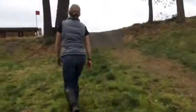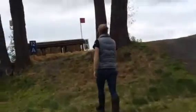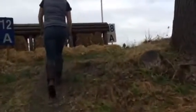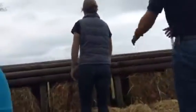And the other thing probably to note too with jumping a jump on a steep up bank is it detracts from their stride. So you've got to make up for that with your canter. So you zip up here, try and jump well, and then all of a sudden you're like, oh my goodness, there's a real skinny jump right there.